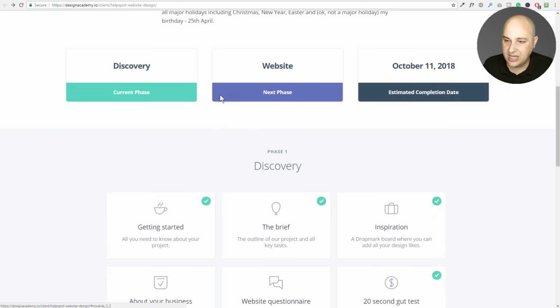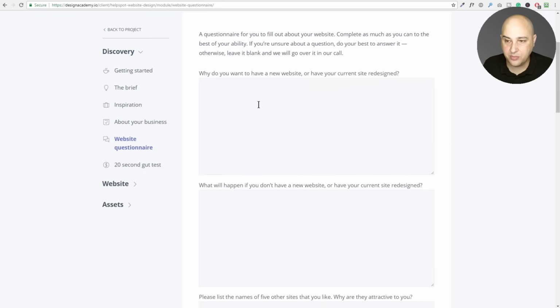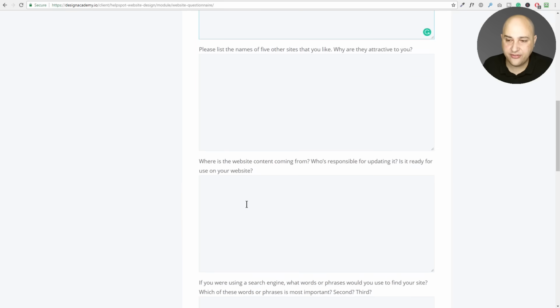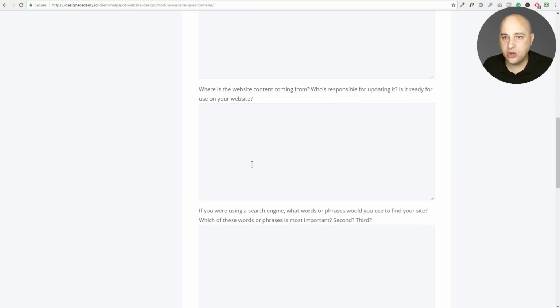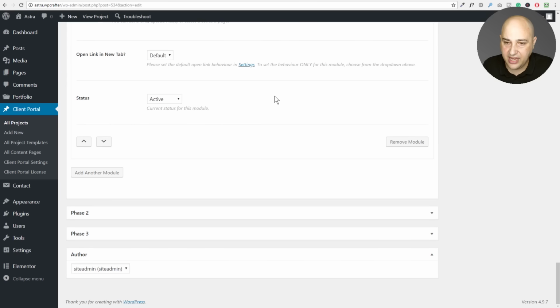So you can also see in their example some interesting things that they did. They put in a website questionnaire. And this is interesting. So what they did is they made this a content page, and when you click on it, it takes you to the content page, and there's a form here. I really like this. I thought it was a great way of using it to have a form here. So when you get your client all set up and ready to go, you have them come in here and fill this out so you know what the heck you're going to be doing on their project. If you have a discovery phase, and definitely everybody should have a discovery phase.